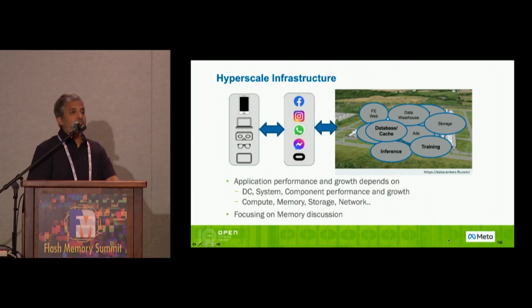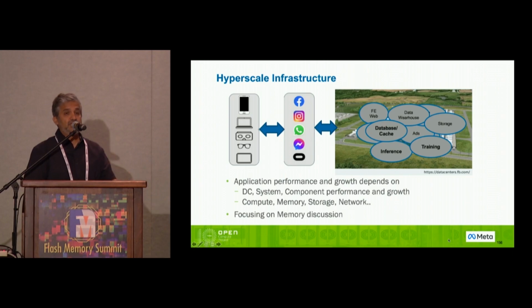Back on my Meta hat. Let me connect it back with why we think this is going to be important. When you look at Meta and all our applications that you see, which is Facebook or Instagram or WhatsApp, all of these applications run on our data center infrastructure and rely heavily on what we put in there: what performance we can give, what kind of growth we can give. All of these components need to continue to grow in capacity, but at the same time with performance, while keeping the balance of the TCO, total cost of ownership.